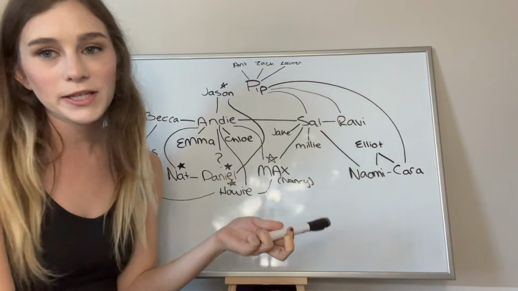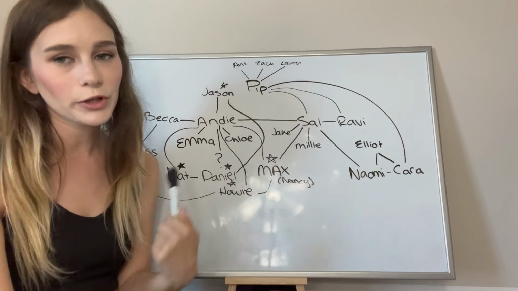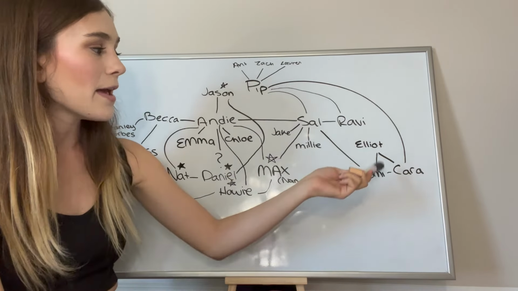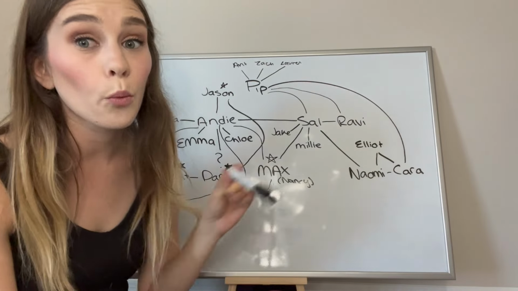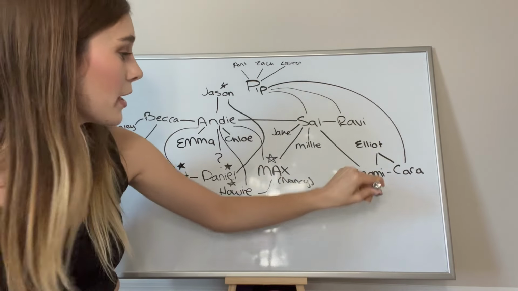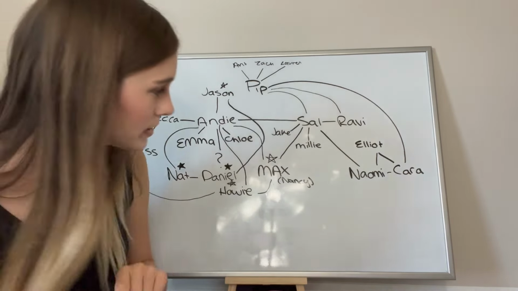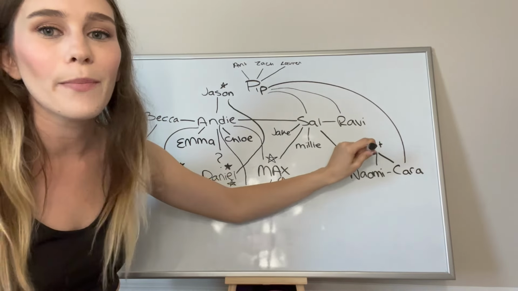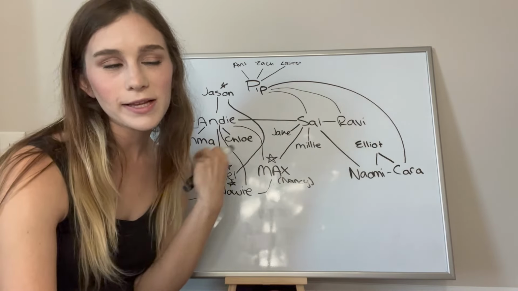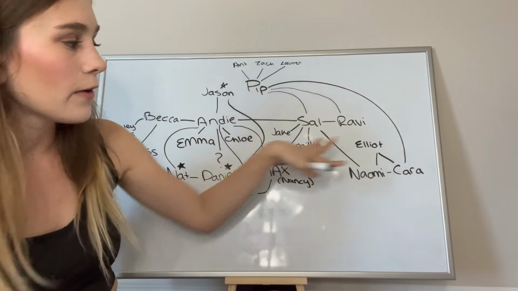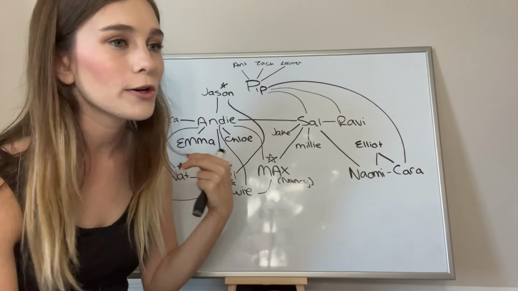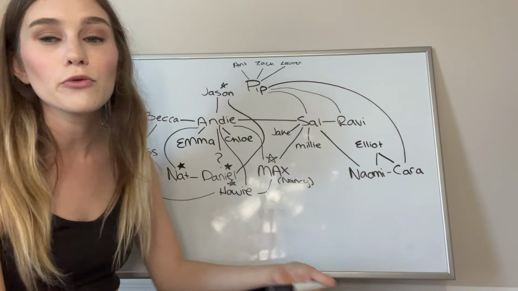So then Pip excuses herself to go use the restroom, and then she really just goes and investigates on their computer and realizes that all of the death threat notes were printed from the Ward's printer, but they weren't printed by Naomi, they weren't printed by Kara, they were printed by Elliot. The guy she thinks is her second father, her best friend's father, is the one sending her death threats, and she also thinks he's the one who killed her dog.